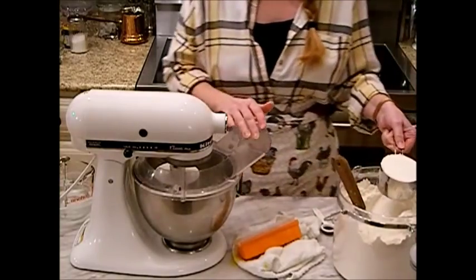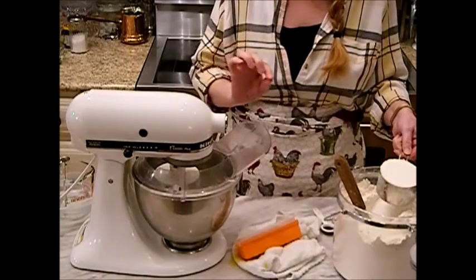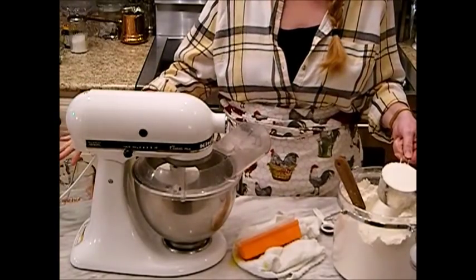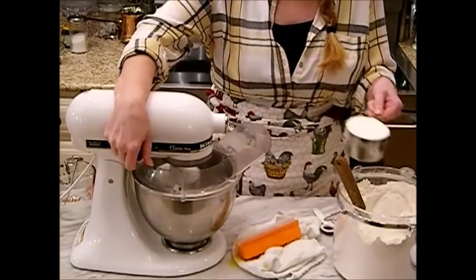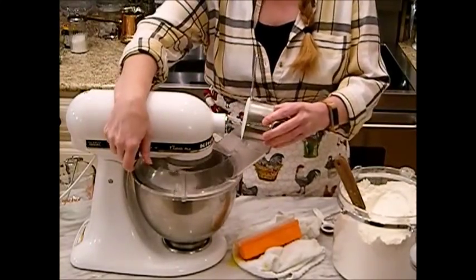So that's 6 cups of flour all together. But we're going to put in the first 4 cups here. And then we're going to drop in the butter. A little bit more of the another 3/4 cups of water. That equals 2 1/4 cups of water all together. And we're going to add in that first cup of flour. Put this on low.